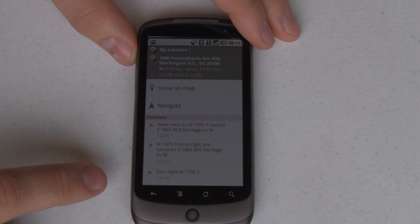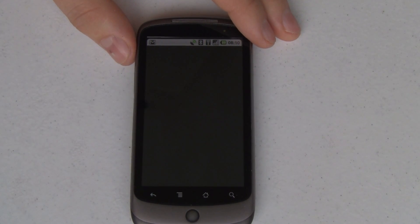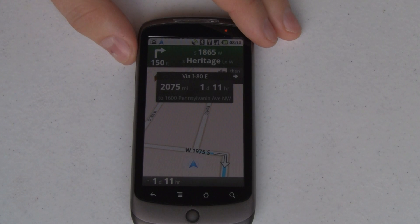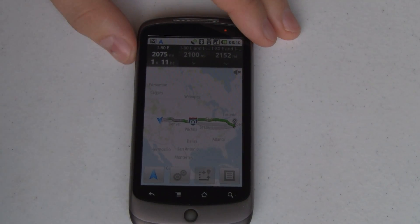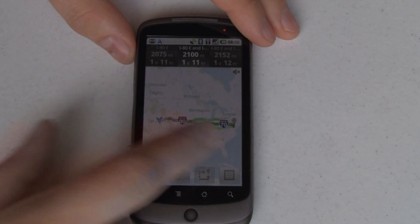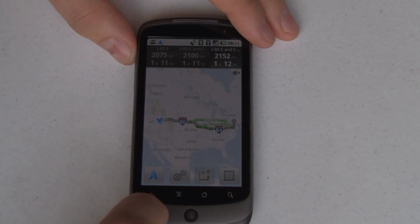You can see here, again going to the white background, we can now show this location on the map, navigate, and the directions to get there are down at the bottom. You can see that these are toll roads that I have to take. So let's go ahead and navigate there. It's going to fire up the navigation part of Google Maps — again, this is all inside the Maps app — and it's going to get driving directions. This time it takes a little while because I'm navigating to the White House, and I am a good 2,000 miles away. Come over here and look at the route info and see exactly where I need to go. If I don't like this route and I want to go another way, just tap on the routing icon, and I can choose from a couple of other routes. This one, for example, is about 25 miles longer but takes the same amount of time. So I can tap on that and go I-80 to I-70, or if I want to take a little bit longer time on I-64, I can do that as well.